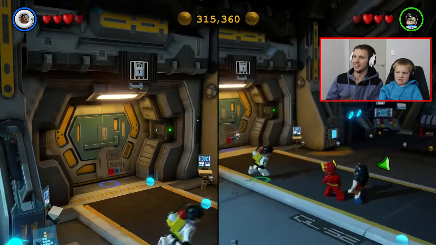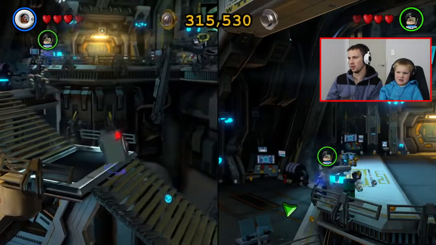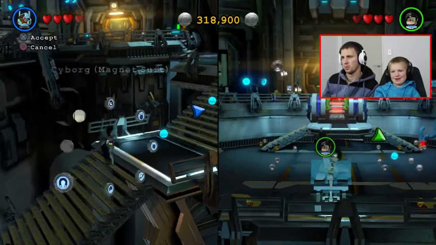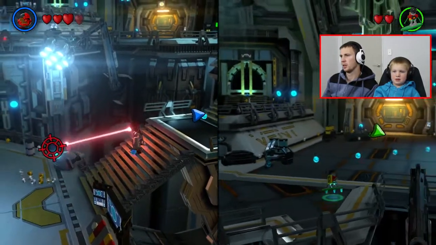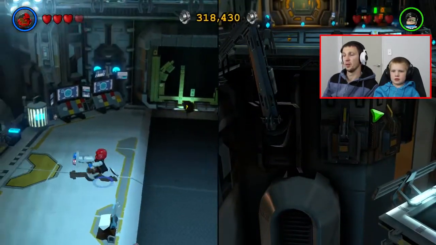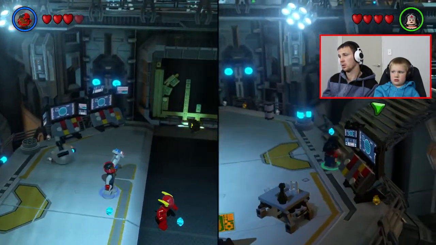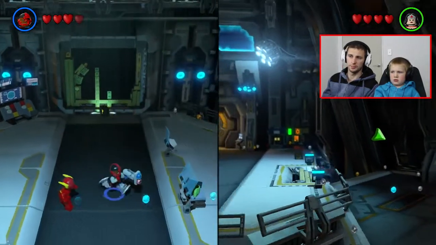Alright, this level's a little weird. Are you still a washing machine? Man, you're nuts. I think we're missing something. Oh, don't I like this one? Little robot man, I don't know what to do. Have you worked it out yet? Oh, I died. We need someone who's strong. Oh, you're strong? Come over here. Wonder Woman's strong too. I'm gonna see if Wonder Woman can do it.